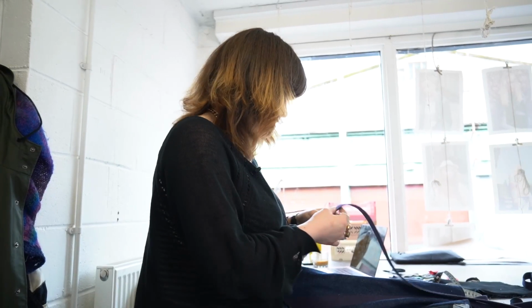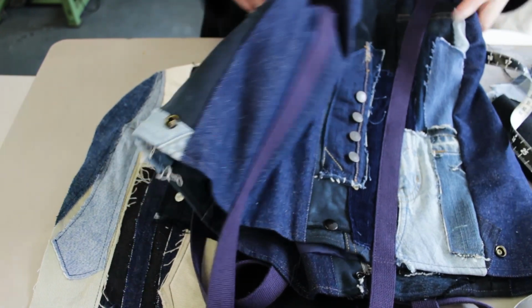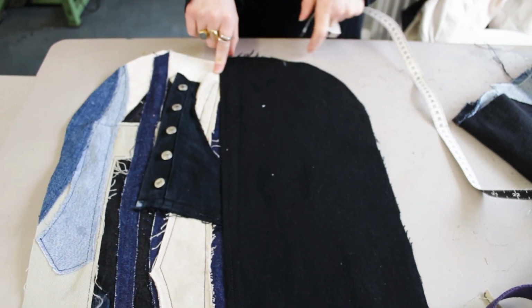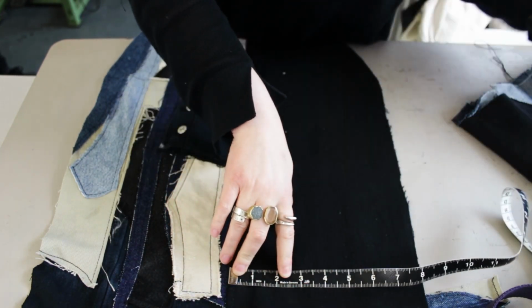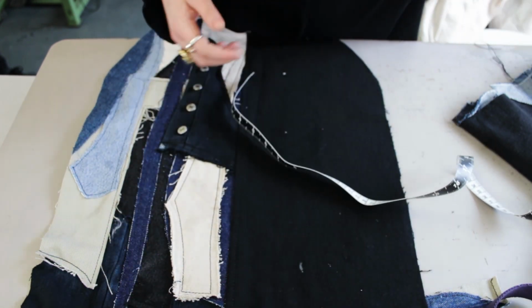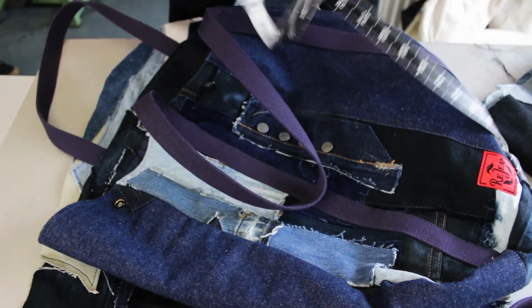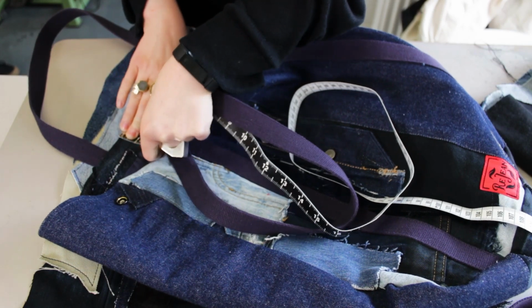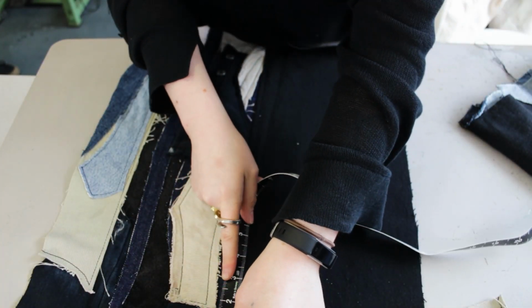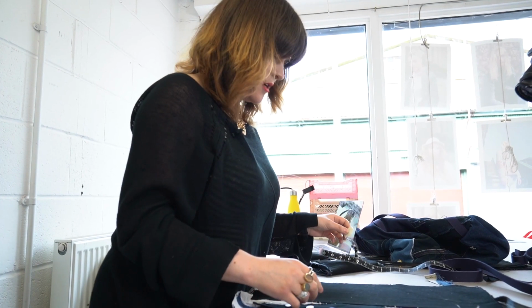So if it's 8 inches apart at the bottom, I'm going to measure what it is up here. It's about, we'll go for 6. So it just tapers in slightly. So it's 4 inches out from the center seam at the bottom, and then it's 3 inches out from the center seam at the top. And we're not going to stitch it right to the top, because if you look here, this sort of folds in like a facing. So we will leave, we'll call it 2 inches. So about 2.5 inches from the top will be where we'll finish stitching the straps.